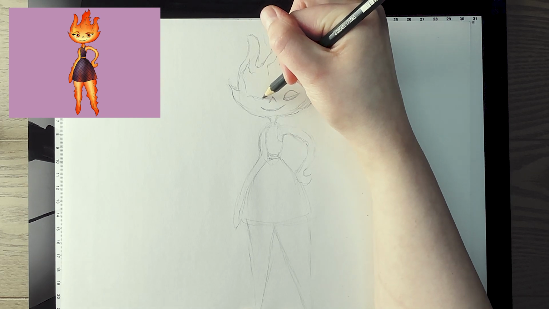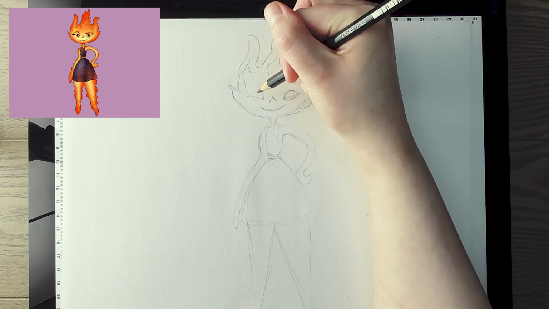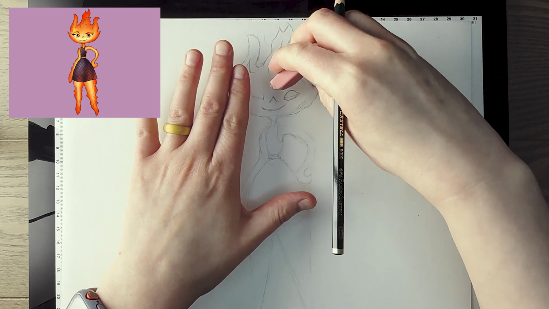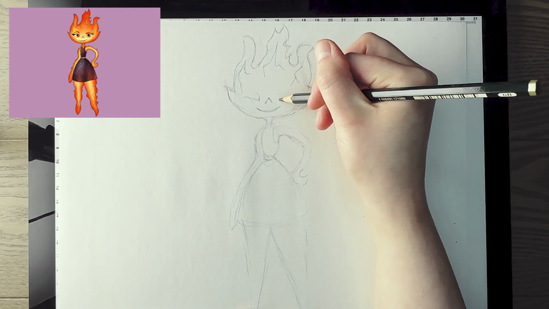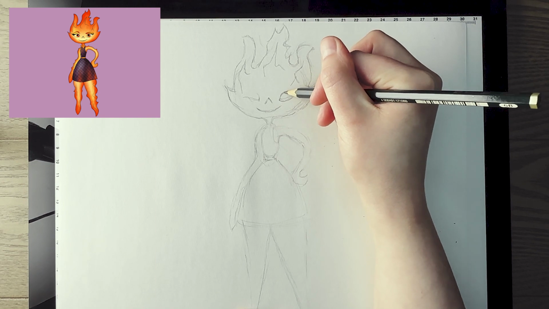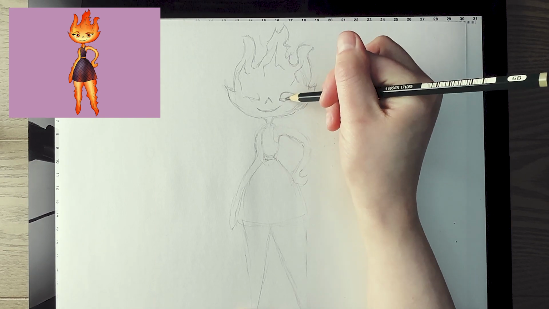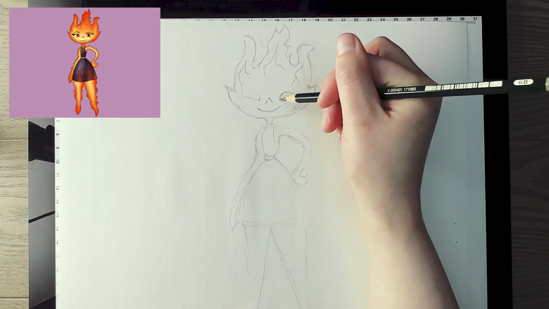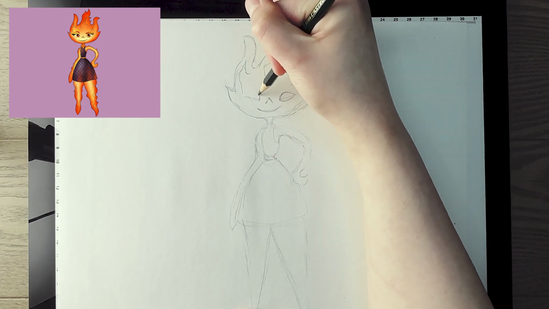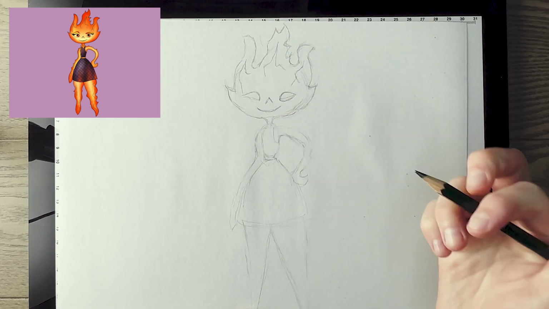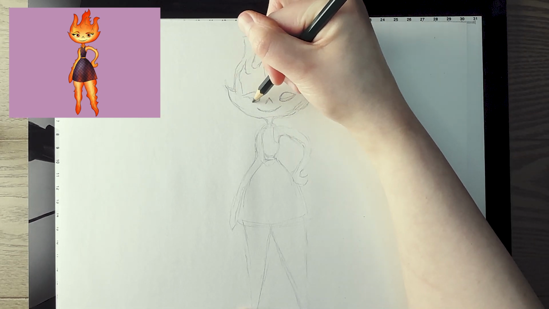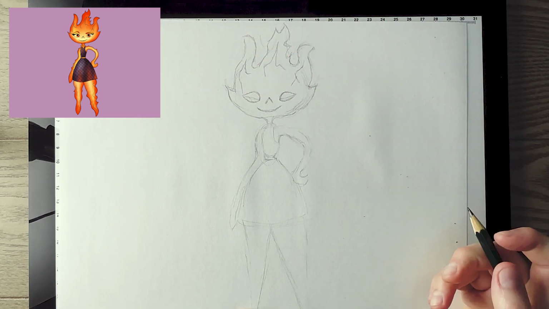So I'm going to do the same thing over here. To redraw this, it's a little bit higher. The peak of this curve is toward the middle of her face. So it comes up at a peak and then it slides down. And then it's more subtle on the bottom. It just comes down a little bit.